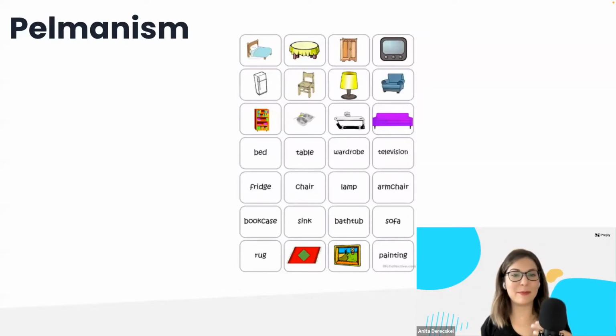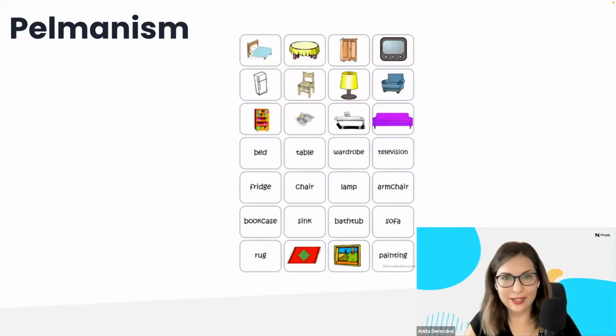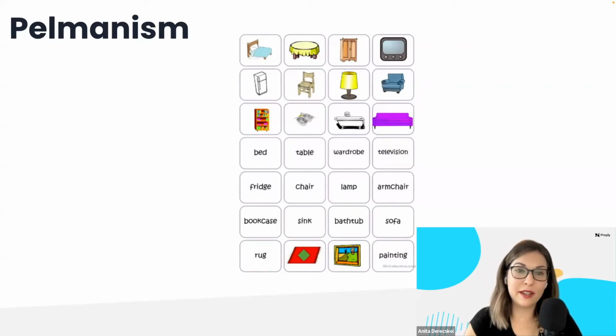And I really like this because there's a lot of repetition built into it. There's creativity because I'm kind of forced to come up with new sentences. And this can easily take up 20 minutes of your class, but in a meaningful way, and a meaningful way of repeating these pieces of vocabulary.